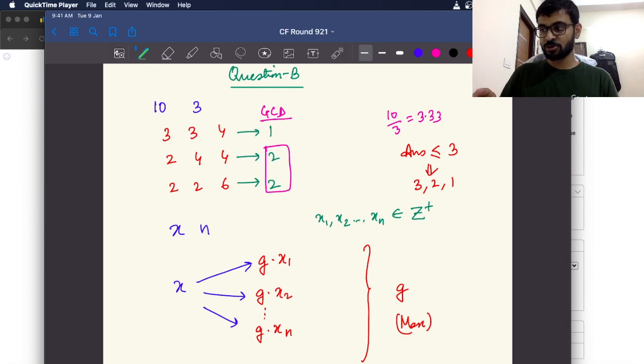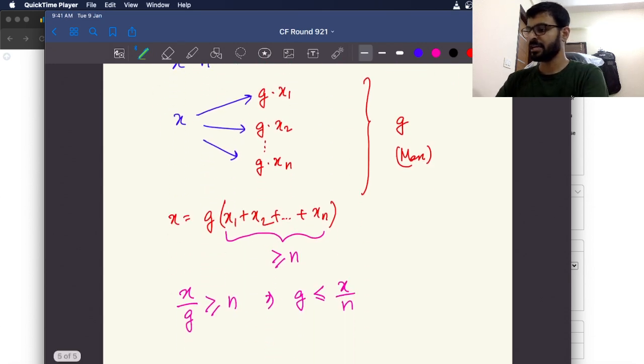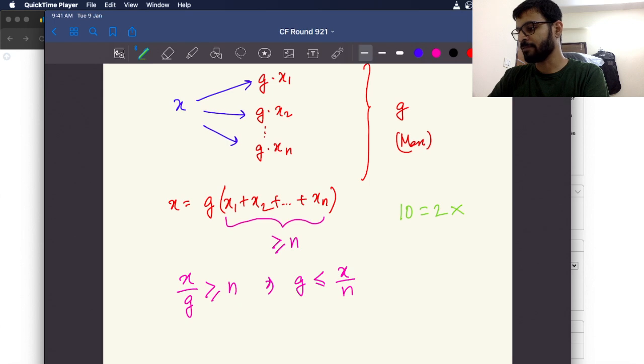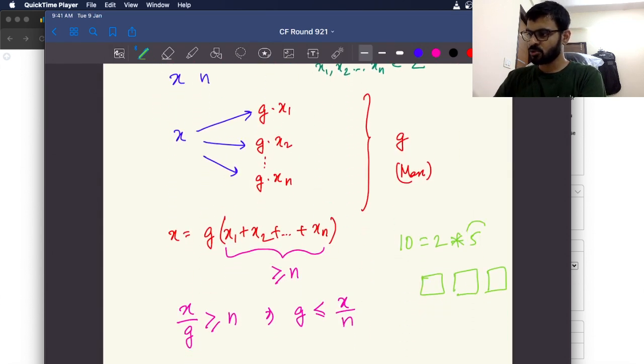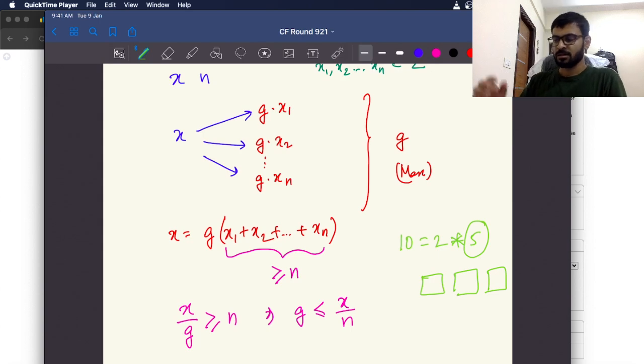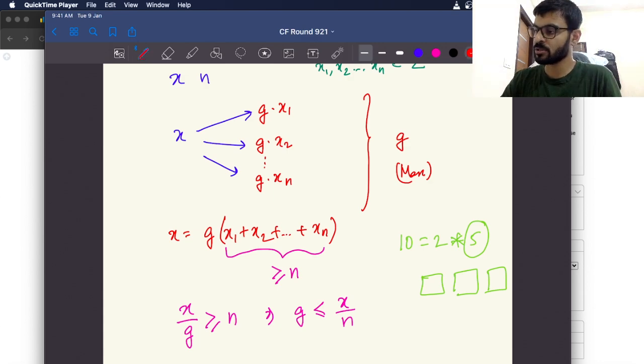because 2 is less than or equal to 3, which means that 2 is less than or equal to the average. We can have 2 or some multiples of 2 being assigned to all of them. So if 2 into something, let's say over here, 2 into 5 is equal to 10. Now we have three numbers. We have to divide 10 into three different parts. Is it possible? Always possible. Because 2 into 5 is equal to 10. So if I need to have multiples of 2 in all the three boxes, definitely multiples of 2 are possible.